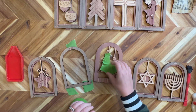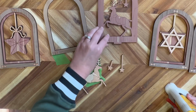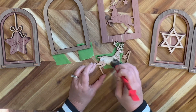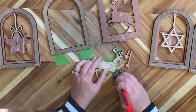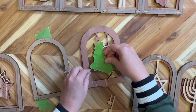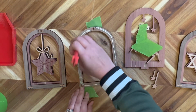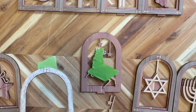I'm not going to worry about it being a tight fit yet because we're going to make some adjustments once it is glued down. So I felt that adding glue to the reindeer and then placing on top would be easier. I'm using my silicone brush along with my glue bottle to just add some dots of glue and then dab and spread the glue out all over the reindeer. We can then place onto our backer and then move on to adding glue to our frame. Again, I'm using the silicone brush along with my glue bottle to apply glue and spread it out evenly. We can now flip the frame back onto the backer itself.